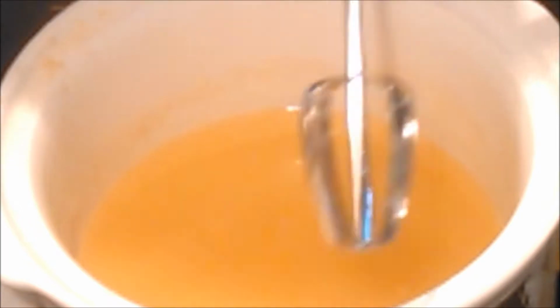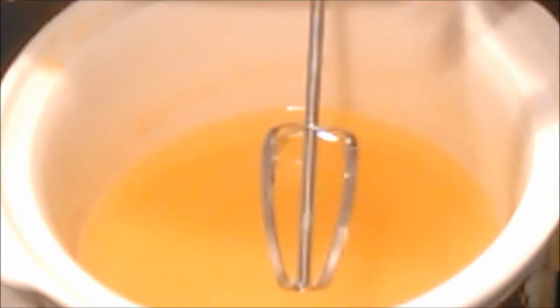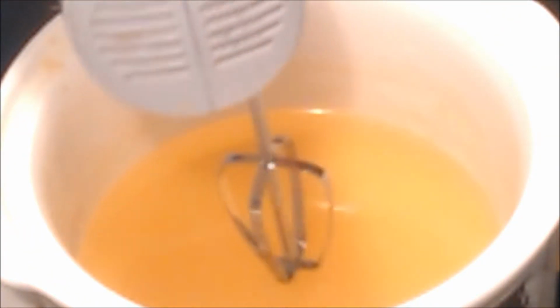Okay, it's been about 15 minutes since I poured the lye water in there and let it cook on low. So I'm going to stir it up with my beater. I just use a regular little blender and a single beater to mix up all of my hot process soaps.